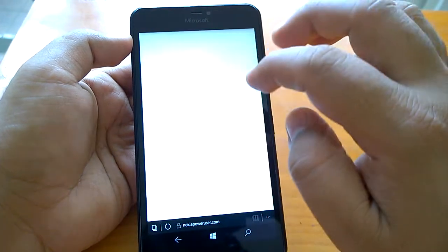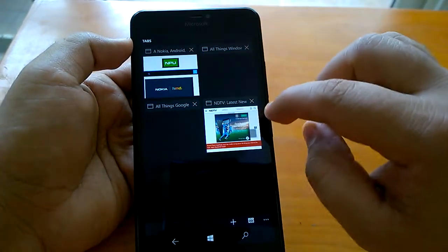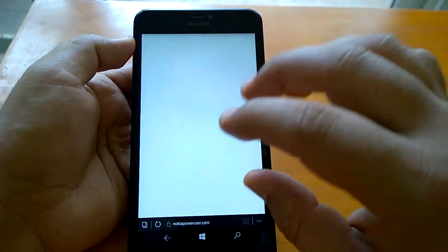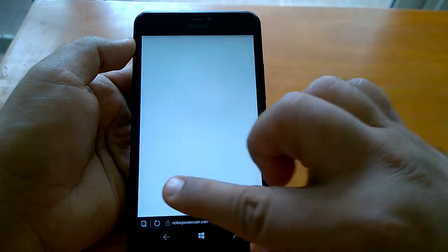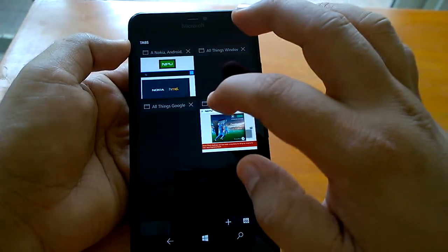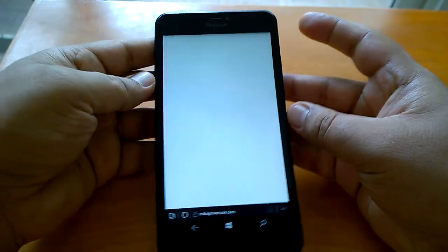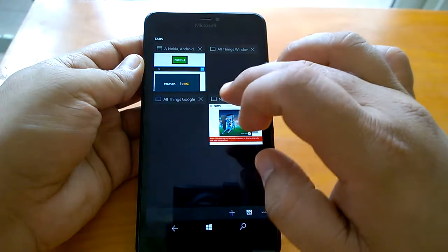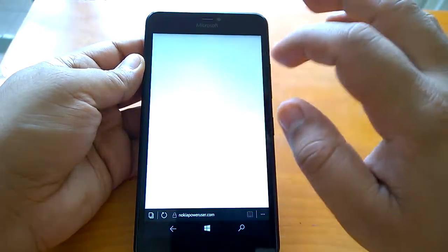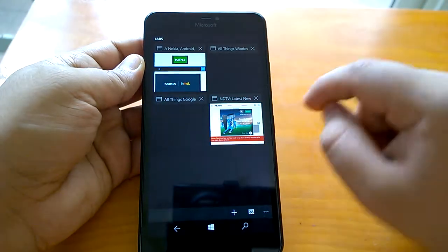Okay, we tried to open a tab but it seems there is some kind of difficulty here. It's quite noticeable that Microsoft Edge has some issue when you try to open a new tab using the context sensitive menu. You can see there is already some issue and you cannot access any of the tabs. We had opened four websites and the tab management was working fine, but as soon as you try to use the context sensitive menu to open a new tab from an already open website, it goes for a toss and you cannot do anything. This is bad — hopefully Microsoft takes this into consideration and fixes it.